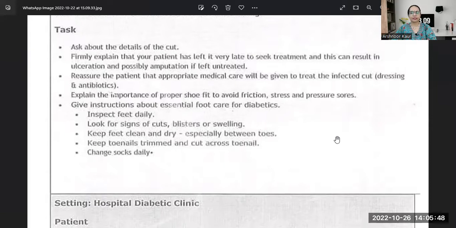In this way, after telling the patient about the suggestions for this task, you can end up by saying, hope to see you in a good condition, or Mr. whatsoever, let it be the name of the patient, say David. David, you have to be careful about your wound, and do come for the dressing tomorrow. Let's see how much improvement you get in your wound. Hope to see you in a good condition. Thanks for coming to me today. In this way, you can end the task.